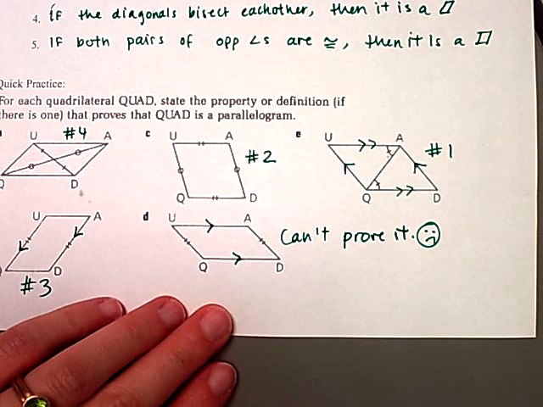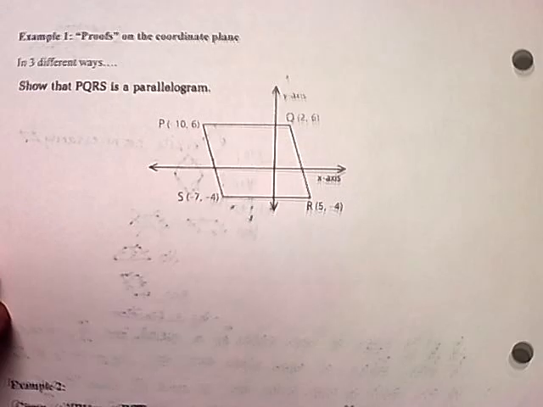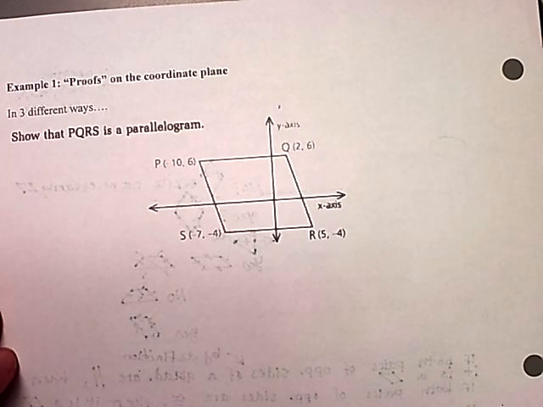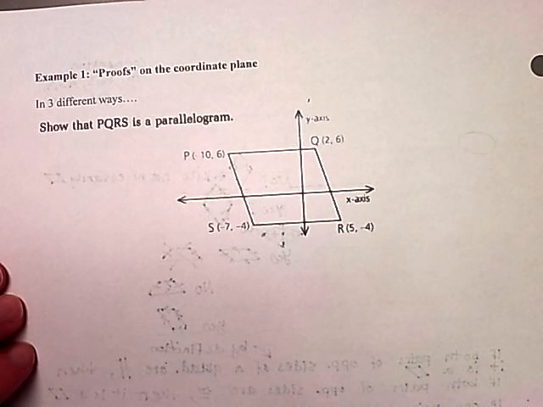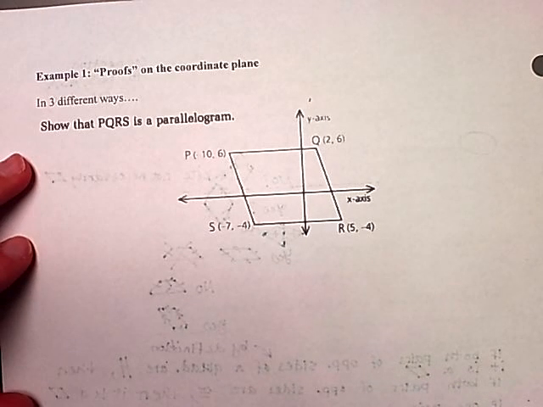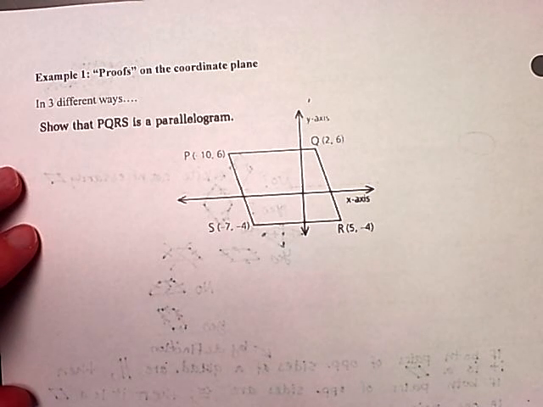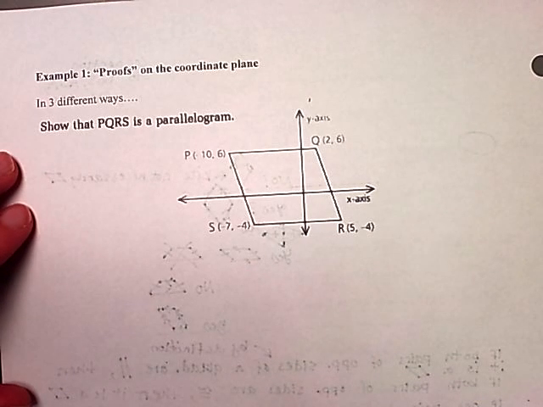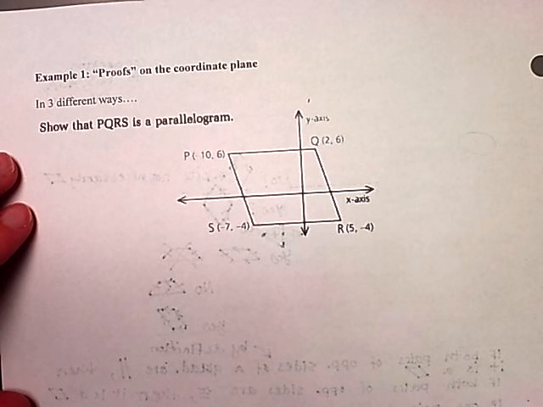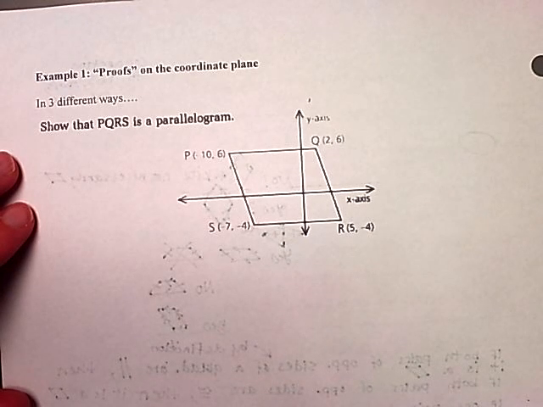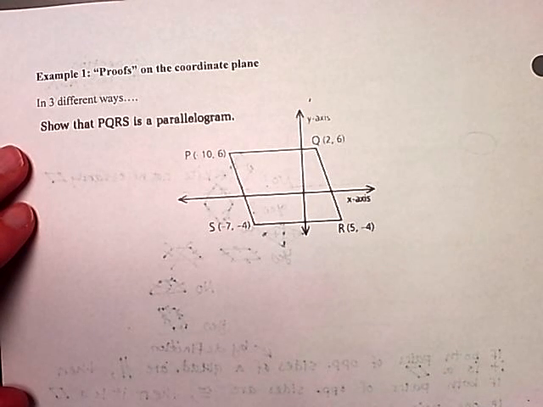Okay, so moving on to the back, let's take a look and see. Some of this you're going to end up doing on your own, but I wanted to preview it so we can understand what's going on. The first example is related to what we've been doing on the coordinate plane, where we've been plotting points and finding slopes and distances, except now we're going to use that same justification in the context of these different ways to prove a quadrilateral is a parallelogram, right?